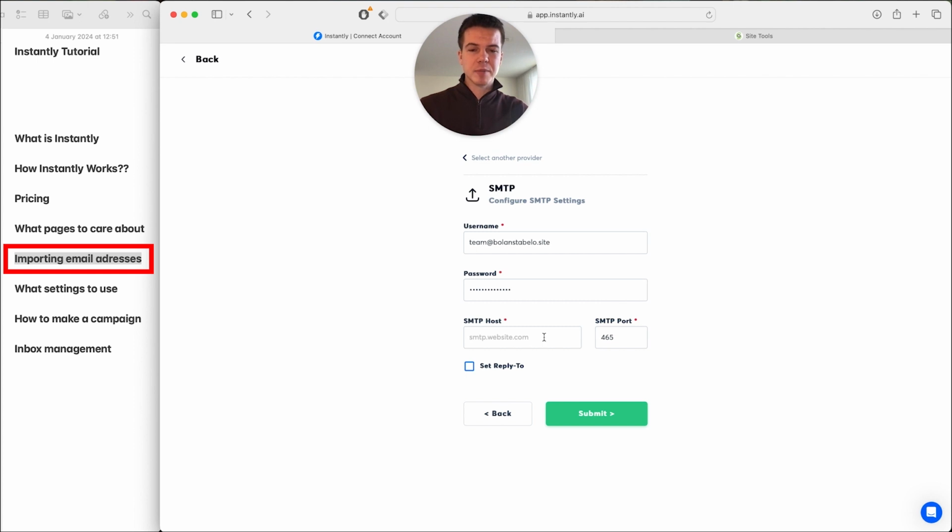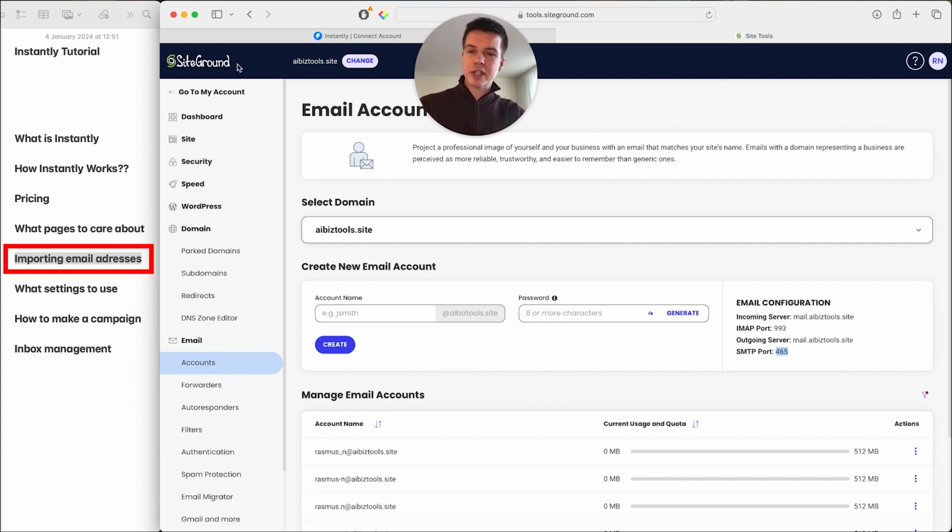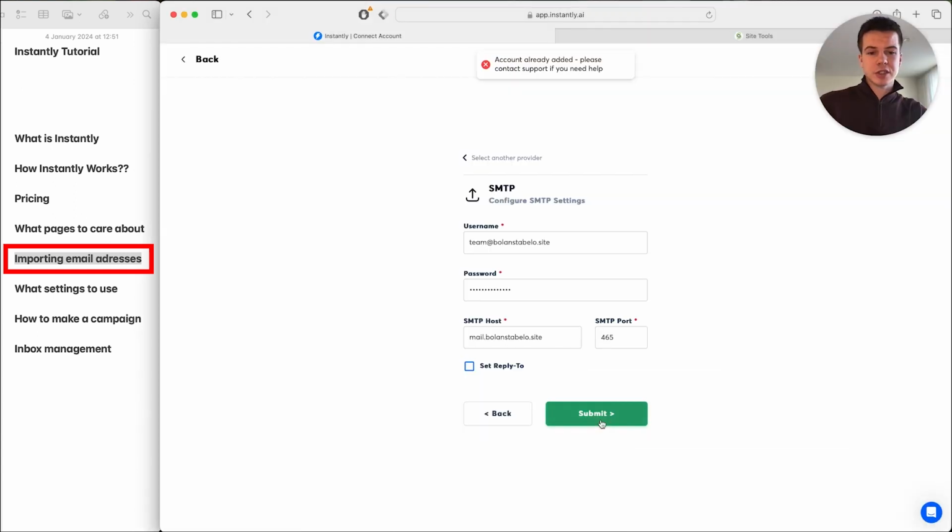These values are going to depend on your email service provider. Now, I can't tell you every single variation for every single email service provider that there is, but basically you just have to figure it out yourself. You can ask ChatGPT or you can Google what are the SMTP and IMAP values for this certain email service provider that I have. Or you can do what I did. You can go to your email service provider's website and you can look for something like this, email configuration. And here it literally says the values. Then you're done. You just click on submit.